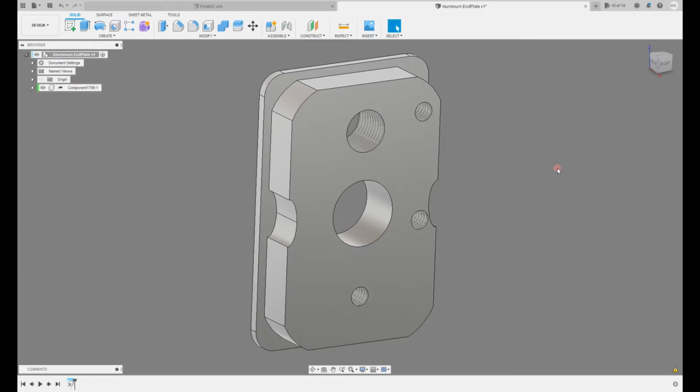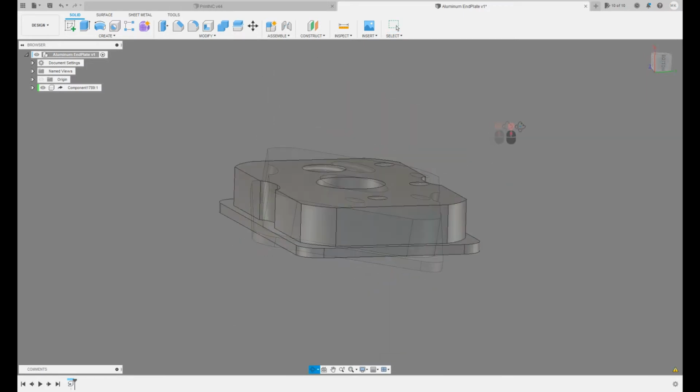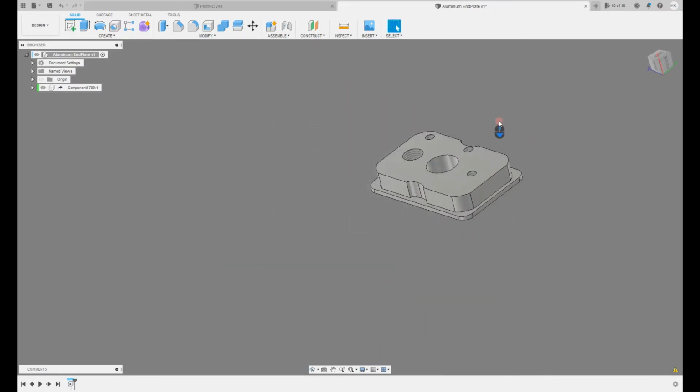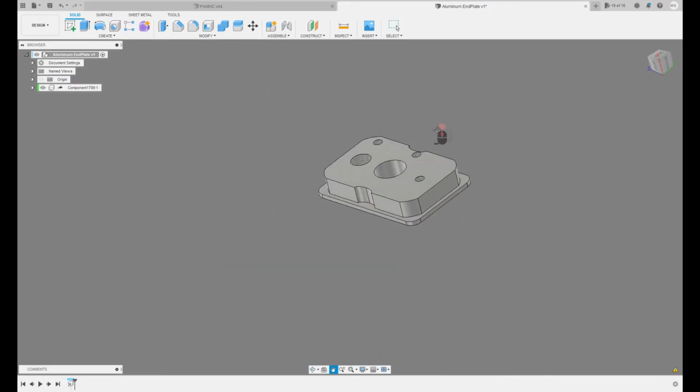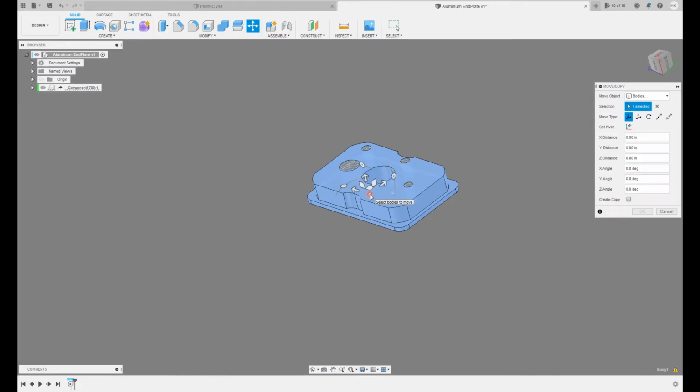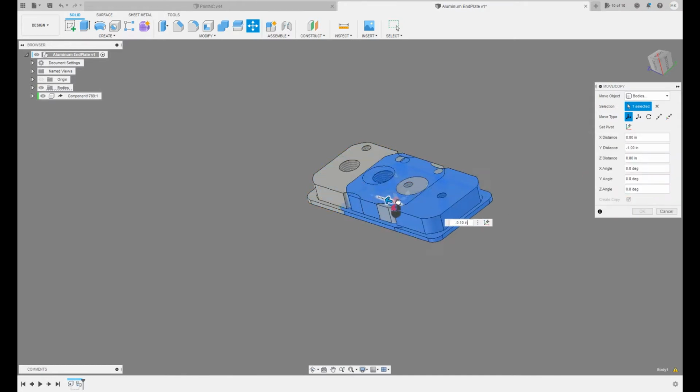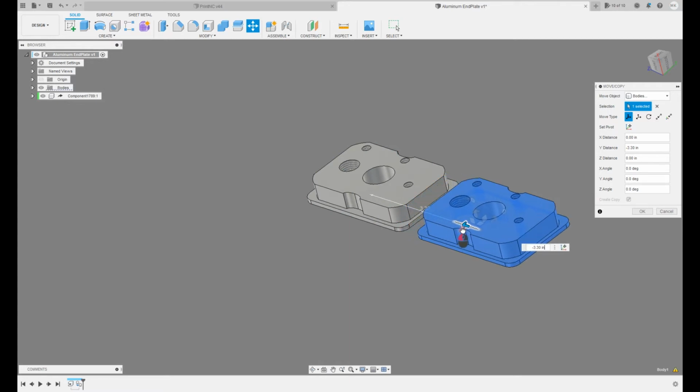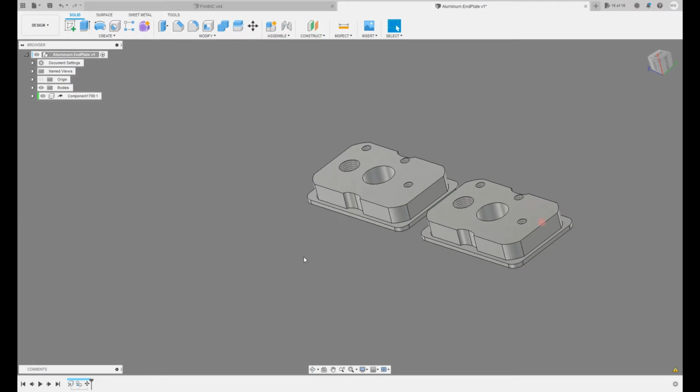So to show how some of that works, I'm going to create a mirror of this because I'm going to need two parts, one for each side of the cap. So I'm going to select this body, and I want to create a copy. And then I will drag it off and give roughly enough space for a 1/4 inch end mill to come between, and press OK. So now I've got this body, and it's created a new body.